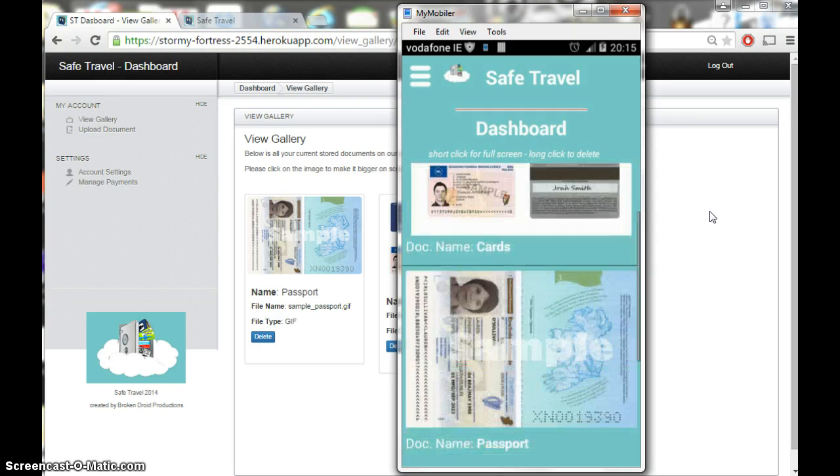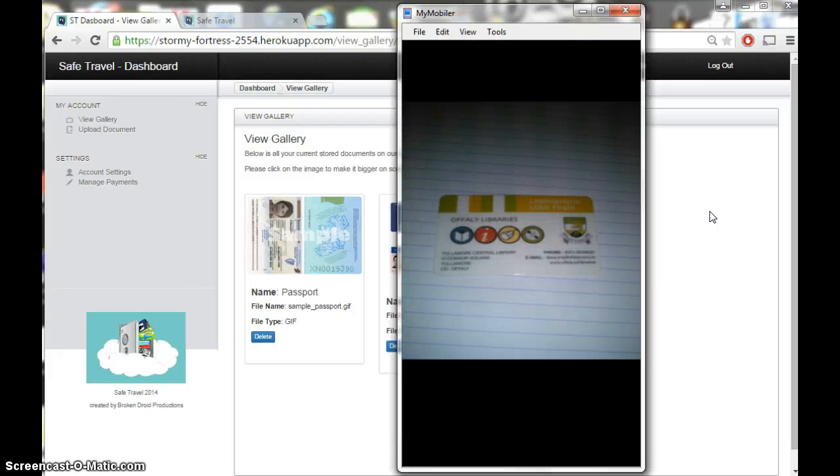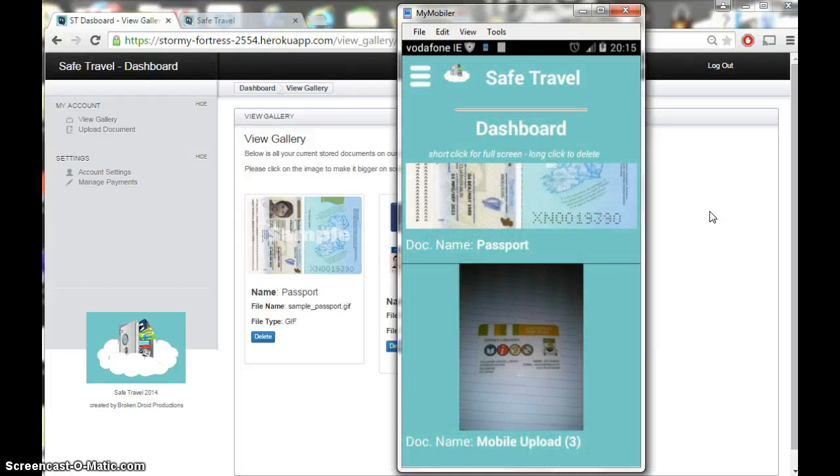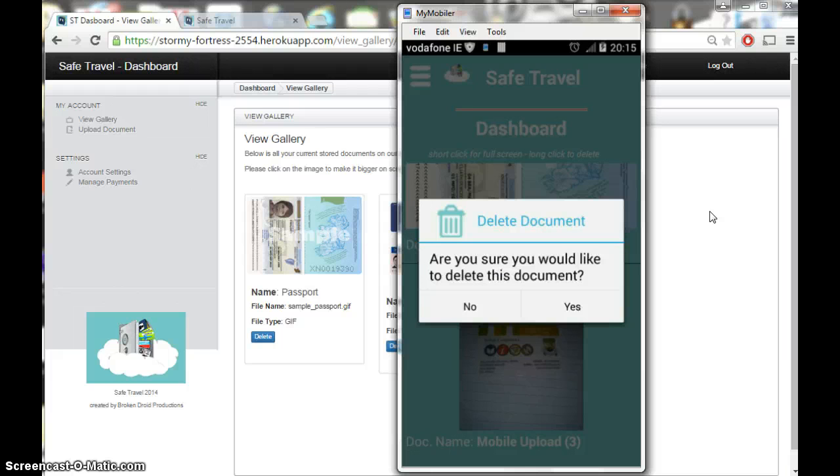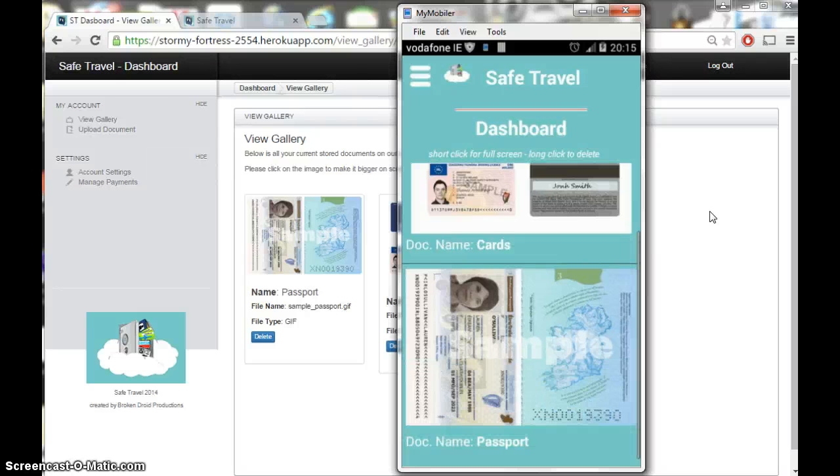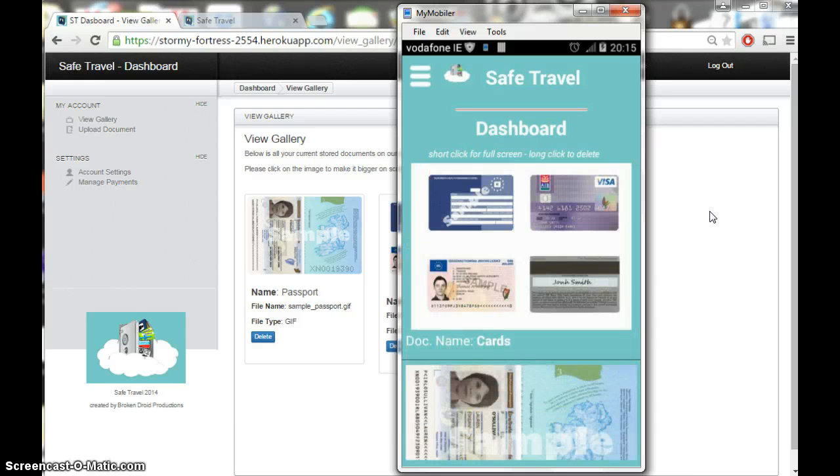So let's say I wanted to delete one of them. Let's say I want to delete that. So if I hold it, well, that did work. That was unexpected. So if I hold it, it deletes it. It comes up with a warning that you want to delete it, and so then I click delete. I was under the impression that the full screen wouldn't work on my mobile. Okay, so now we need to sync the databases.